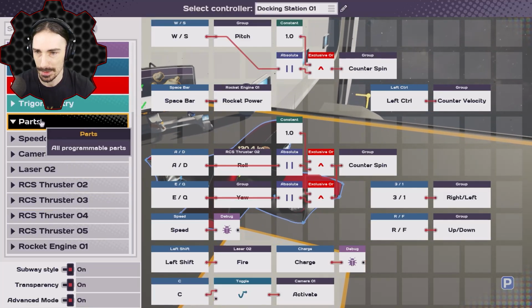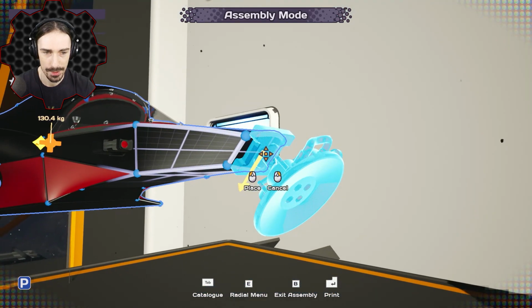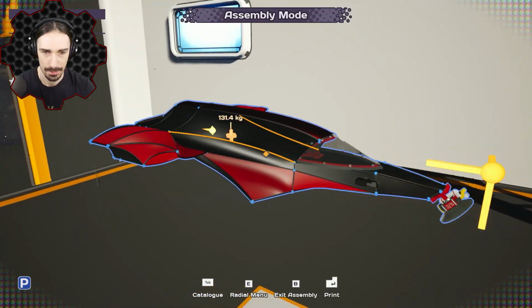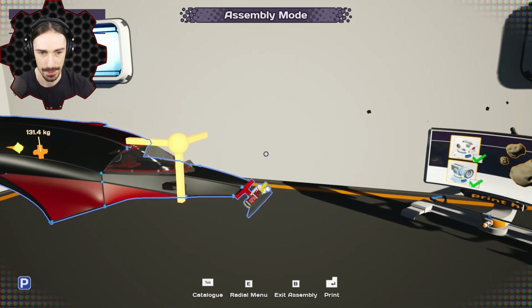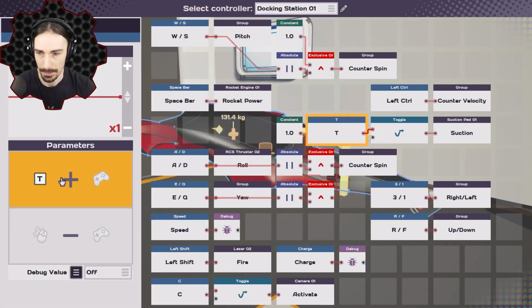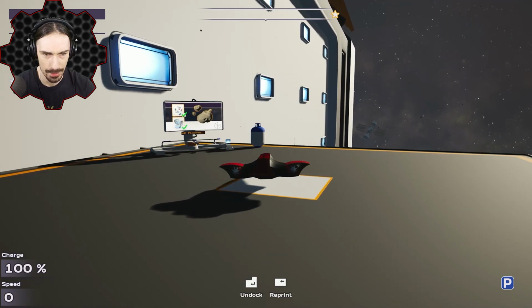All right, we need to be able to get this explosive, so that means we need to add a suction cup. Can I put it on the front? Oh, this is kind of big. I don't like that. You think I should do that? You know what? Let's just try it. Let's see how this feels. All right, so now we need a control for the suction. I'm gonna go with T. All right, hopefully this isn't gonna mess up my controls too much.